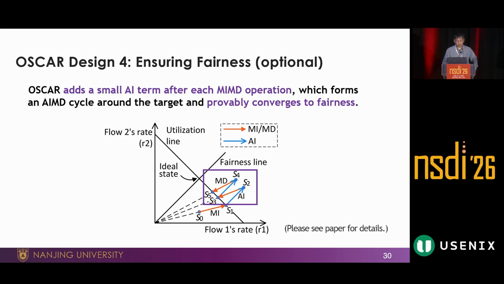Finally, there are some requests. This is optional. If you really want it, which I think is questionable, I don't think we mostly need fairness. But if you really need fairness, we can add a special module after the whole calculation, and it will ensure that OSCA can achieve fairness if you want it.